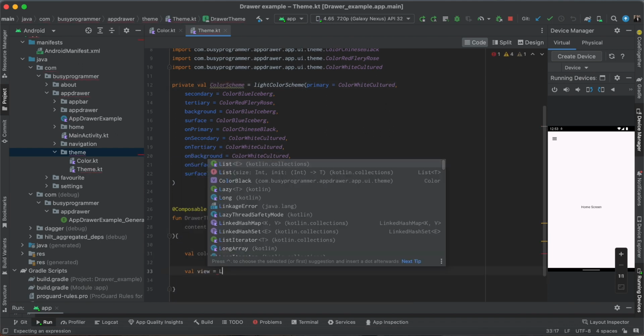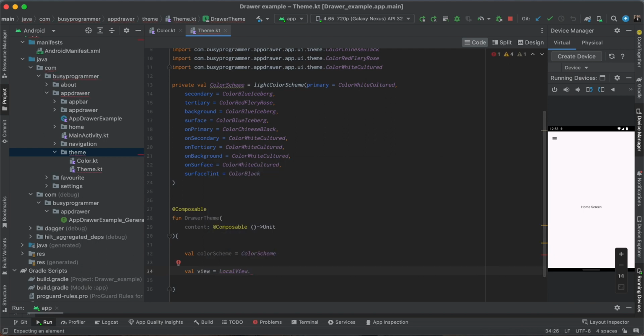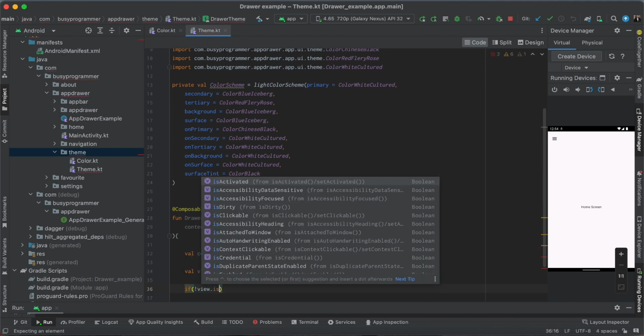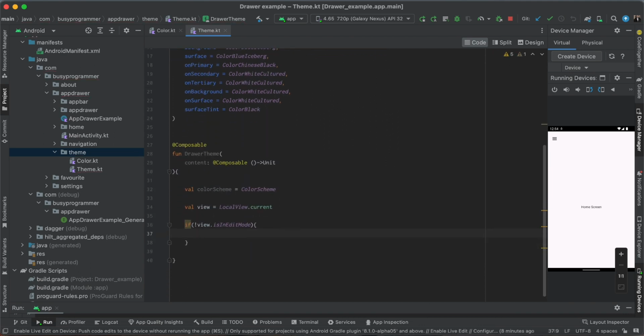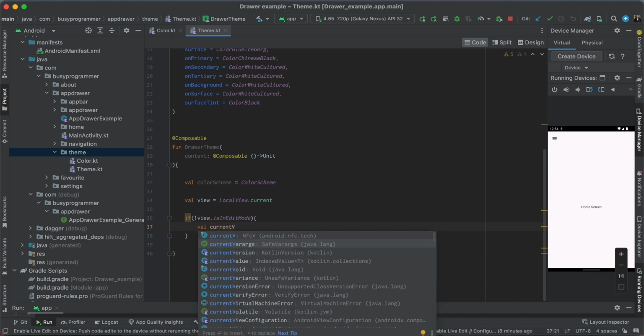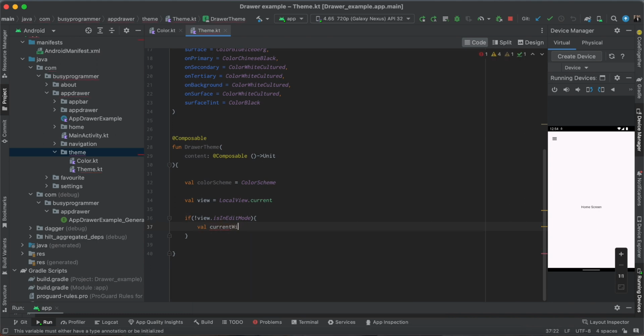Okay, so now for the color scheme we are creating a local variable, and let's also create a view. Now we are taking another local variable which is current window, and inside here we will assign our current window.